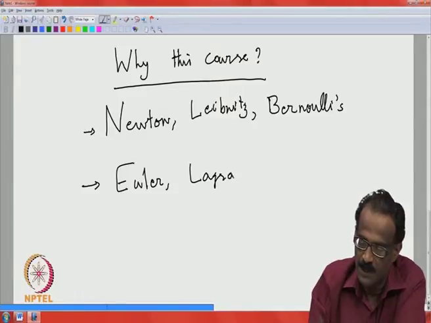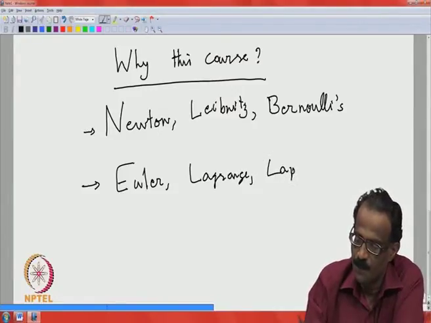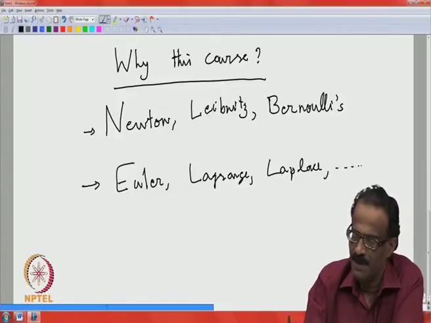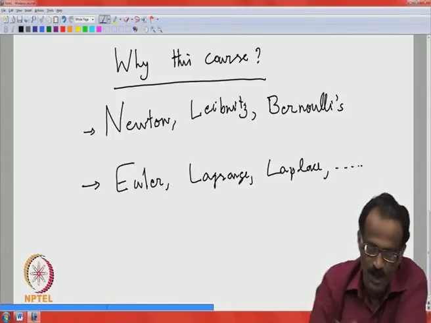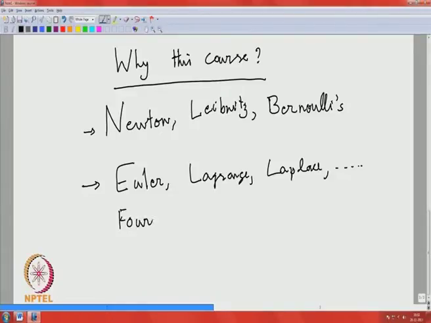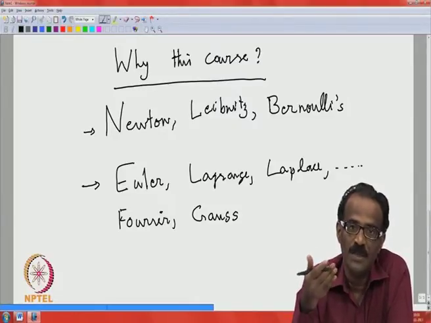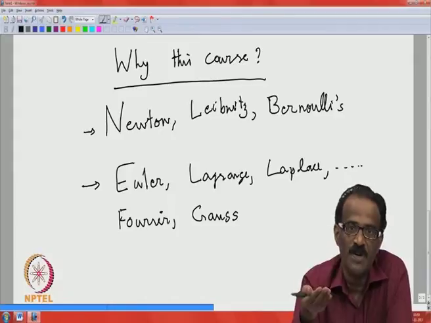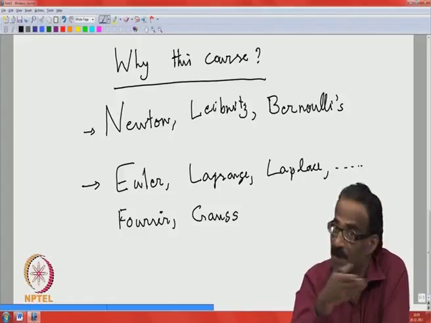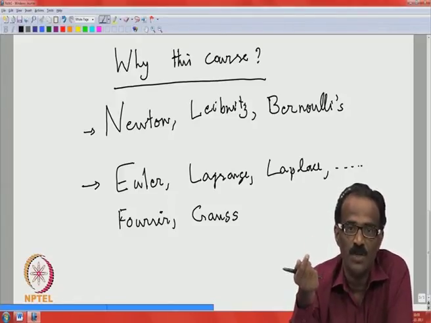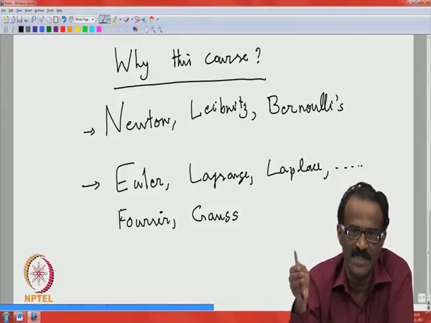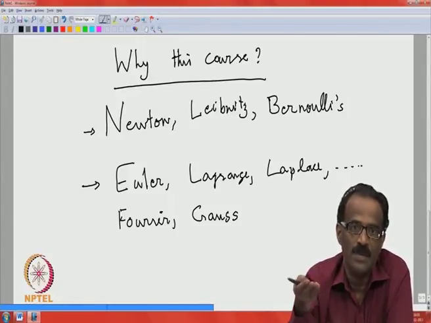Euler, Lagrange, Laplace, Abel. There are many people like Poincaré, and of course you can't miss Fourier, Gauss and many others. In the early part of this history, the main issue was to address physical problems. If you have a particular physical problem, you model it and the model turns out to be a differential equation, maybe an ordinary differential equation, a partial differential equation or an integral equation. So the issue was to solve that differential equation.